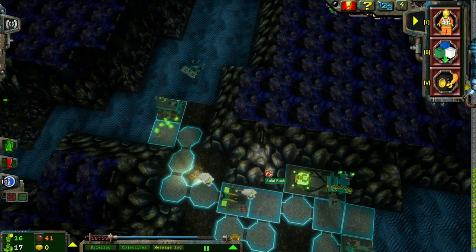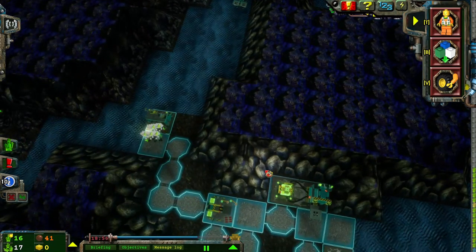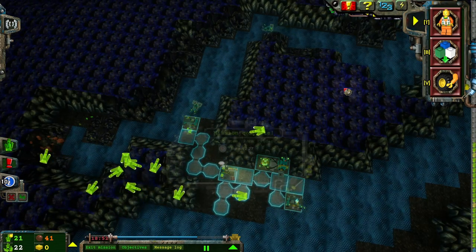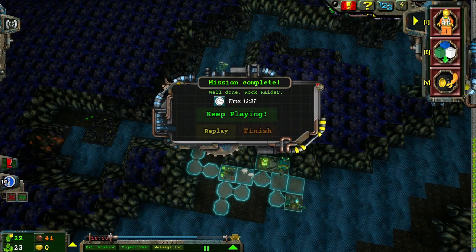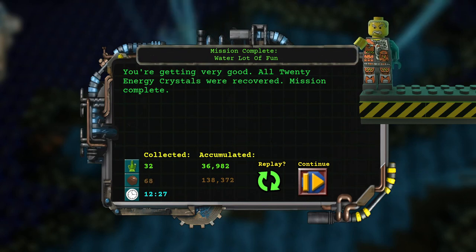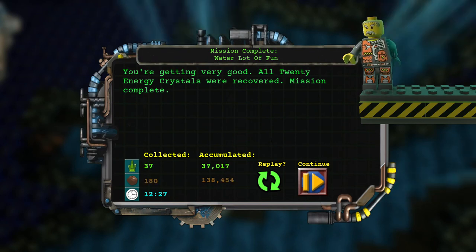Solid rock. That's all the crystals we need. We win. A nice, simple little 10-minute level. 12-minute level. You're getting very good. All 15 energy crystals were recovered. Mission complete.